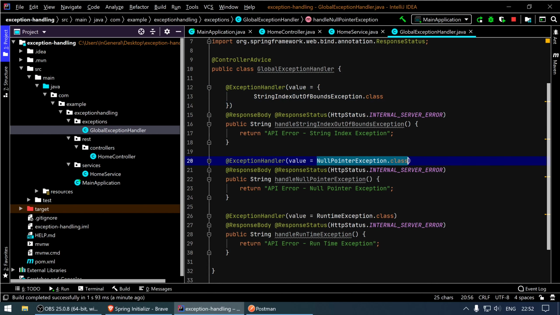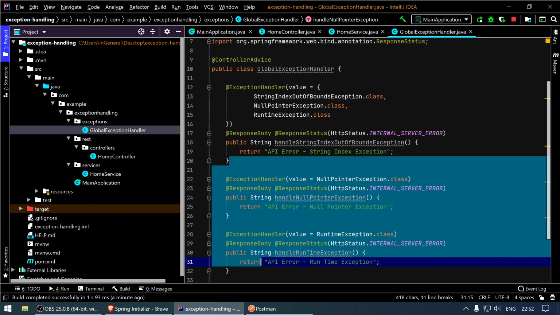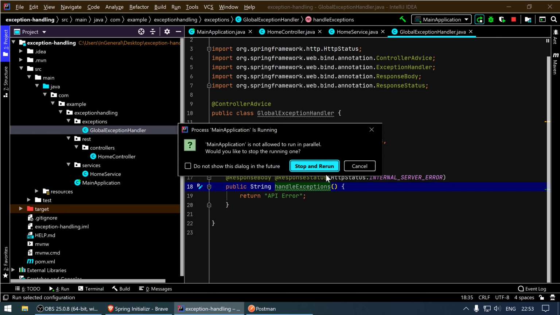And this is the null pointer exception, and then we have the runtime exception. I'm going to get rid of these exceptions because once this works, everything will be redundant. And we don't need this message at all now. Now let's restart. Oh, we also don't need this, because this is going to be covered for multiple scenarios. Let's restart.